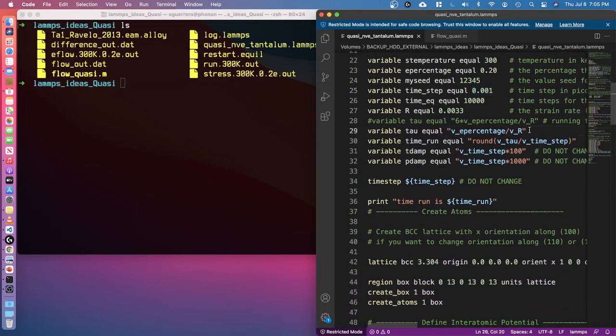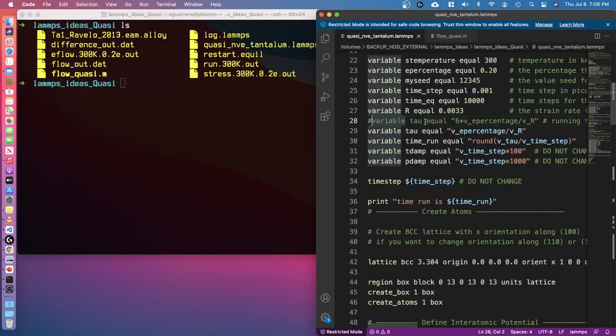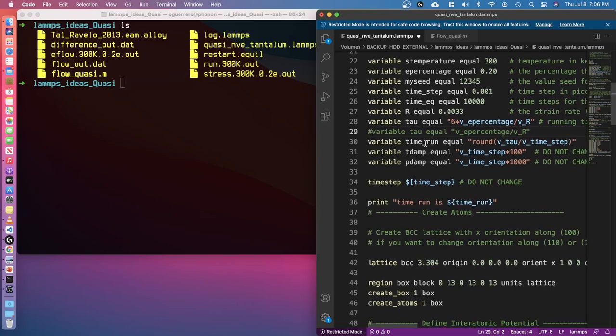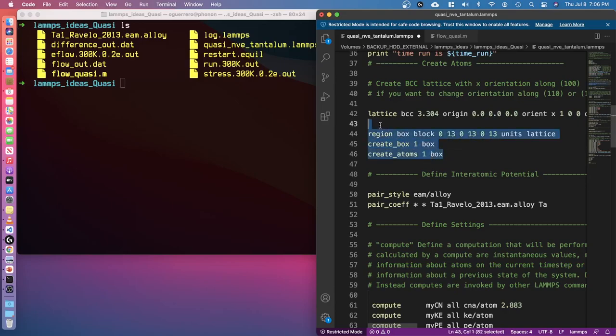Here we define the run time, and here I had 2 options. I made it for a constant strain rate and for a variable strain rate. Here we have the time run, and here we're going to construct our BCC lattice.